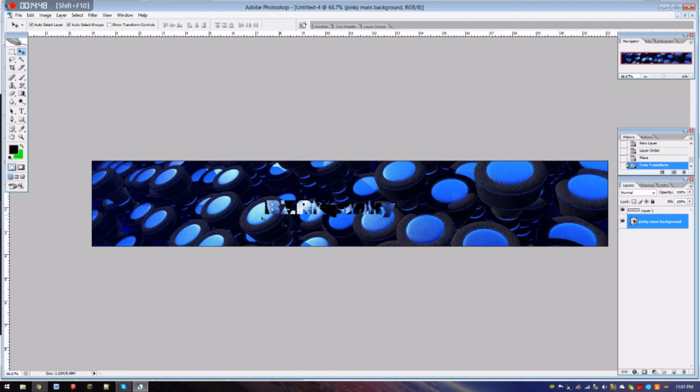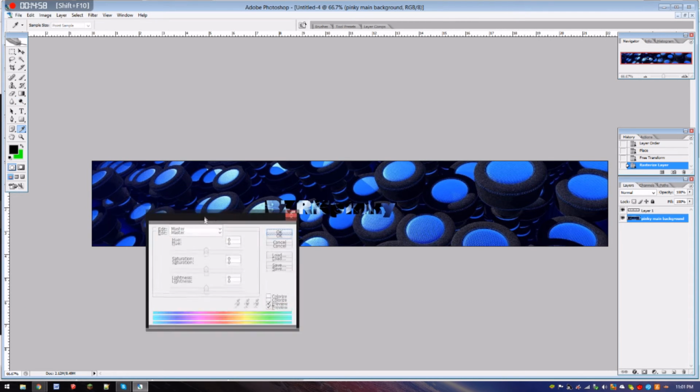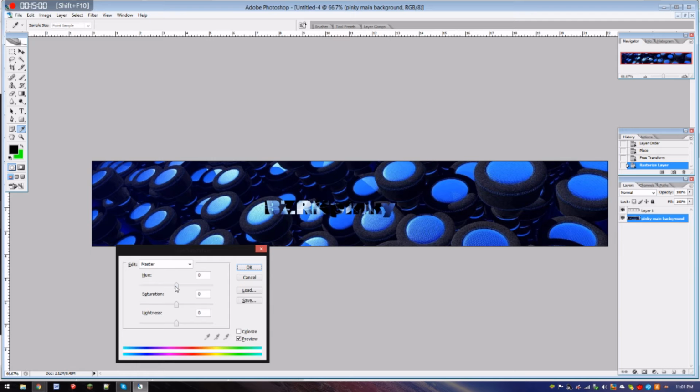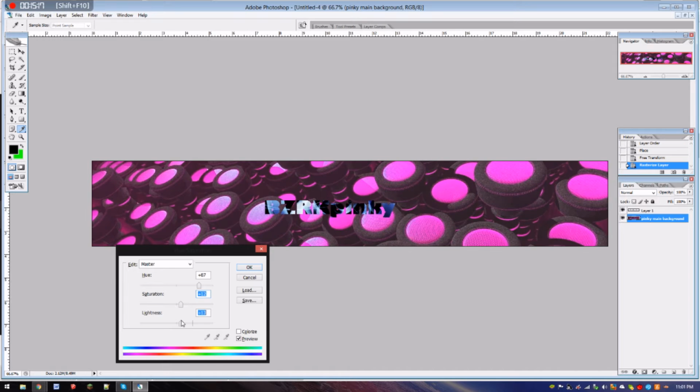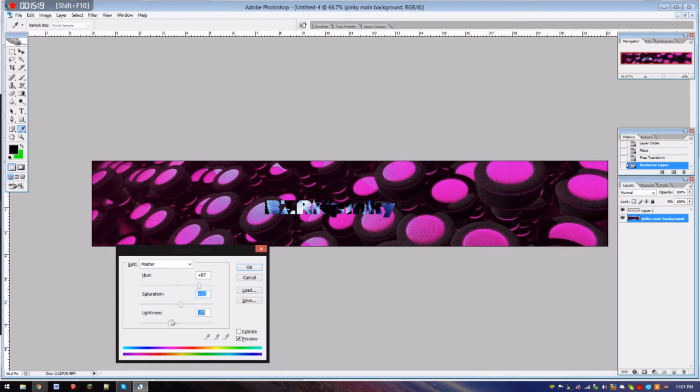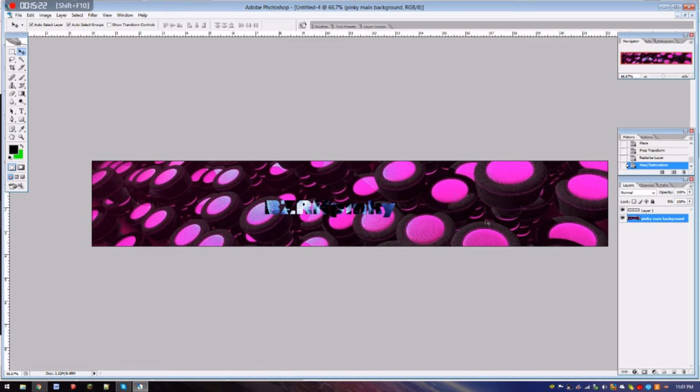So I'm going to try to change the color of the background. So you want to right click on the layer and click Rasterize Layer, and then I'm going to hit Control U on my keyboard, and that's going to bring up the hue and things. That changes the color. So I'm going to make kind of a pink background. I'm putting the saturation up a good bit so that there's a lot of color there, and see how I'm kind of changing the background so that it looks like the background is different from the text, because I want you to be able to see the text very well on there.